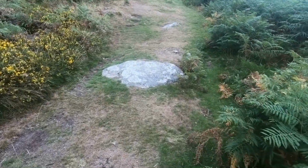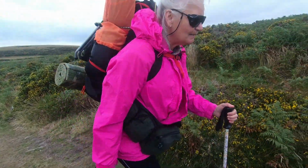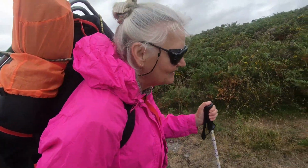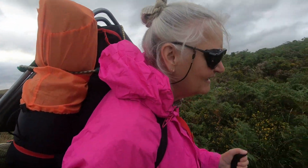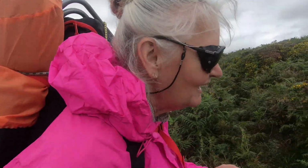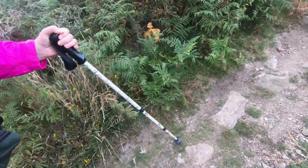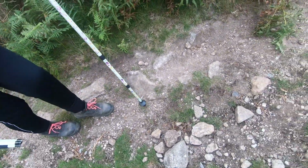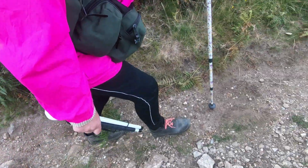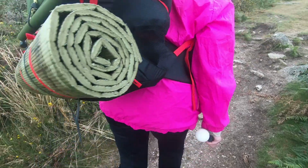There's another stone coming up, a bit flat. Nice contrasting stones. The little booby traps are the ones that are camouflaged into the ground. Like lumps and dips and divots and whatnot. But any of those things, Andy's going to warn me, and if it's really rough, he'll do a bit of a recce for me. There's a bit of gravel coming up. This is the sort of thing where I just pick my feet up, do a bit of high knees, and make sure I've got a good point of contact with my stick in front of me, not to one side, so it forms a triangle.